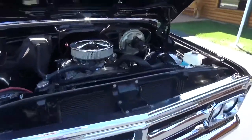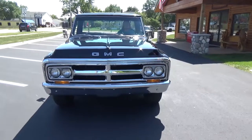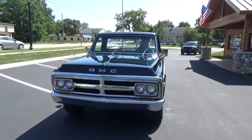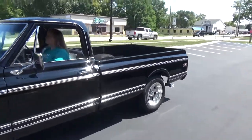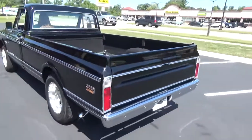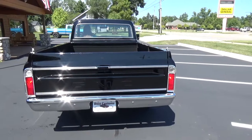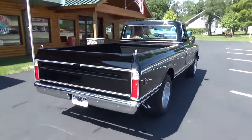Again, it's a 383 aluminum headed. It's got a 700R4 overdrive trans in it. It's got a posi rear with 3.73 gear. So you run the thing down the road at like 65 miles an hour, it's like 1800 RPM. Got duals with Flowmasters. Backup lights and everything work on it. Just to tell you, super nice truck.